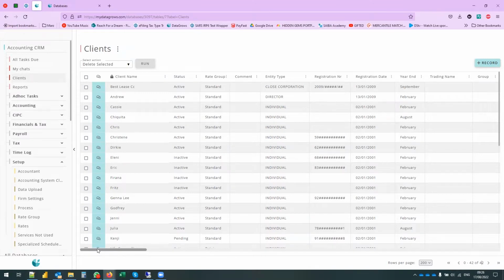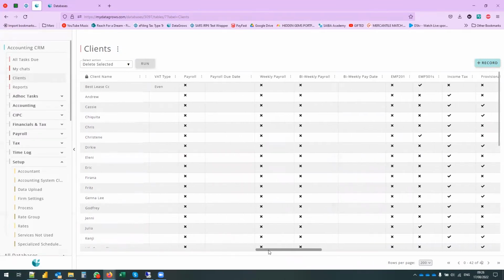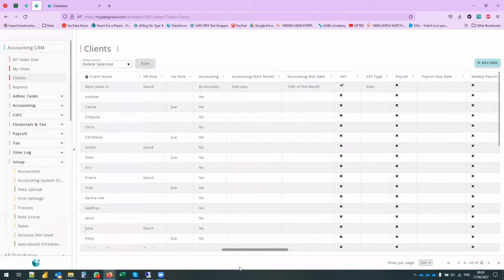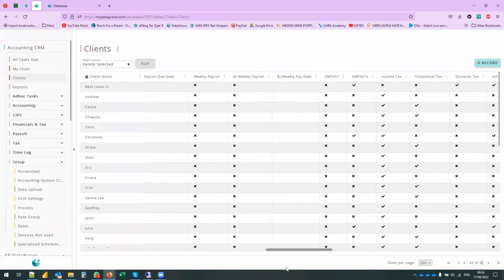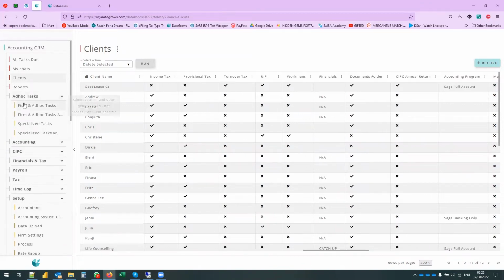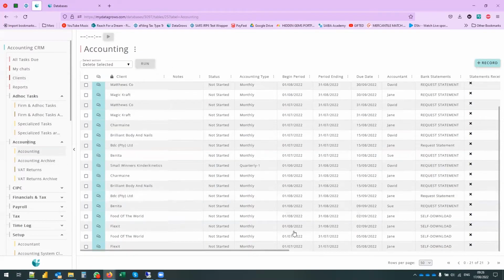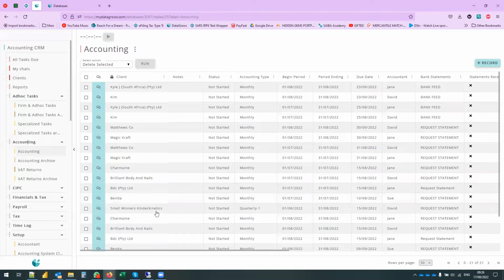But once your upload has run and this table is populated, there you can see all of the tasks that we have scheduled. Okay, the tasks schedule immediately. So if you look at accounting, you will now see all of the tasks scheduled for these clients, depending on the accounting type.